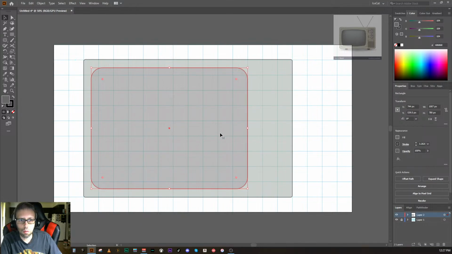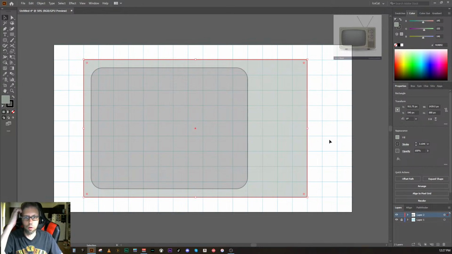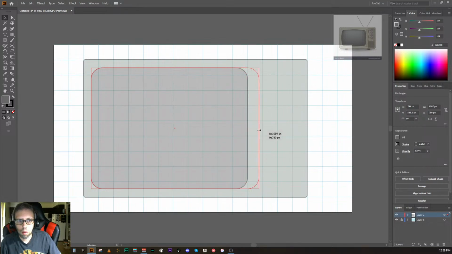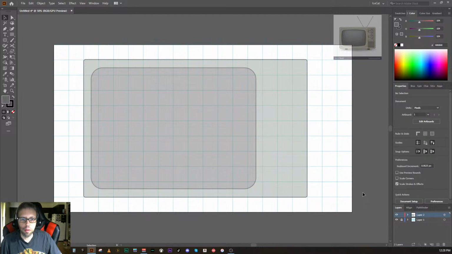I think what I'm gonna do is take this one and actually extend it one more square, because it doesn't look super on. It should be a little bit longer there. I think that looks a little bit better. That looks more like a TV here.